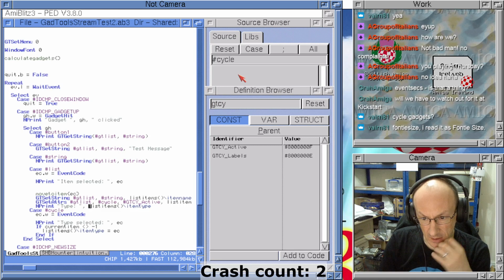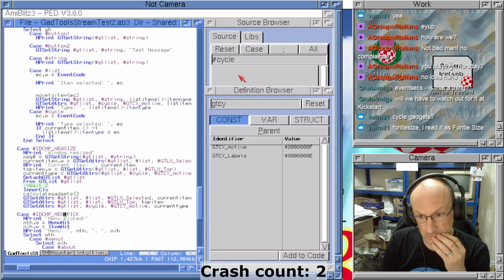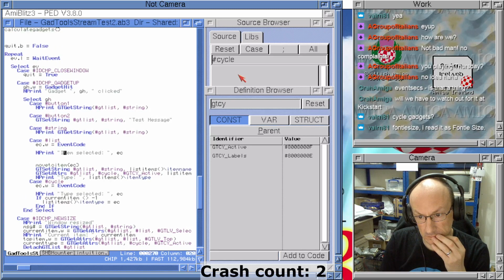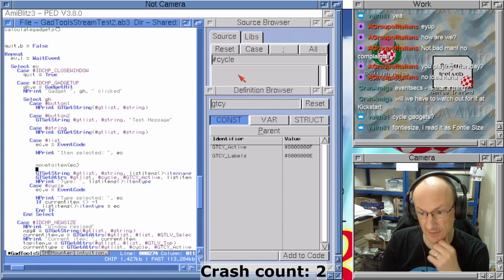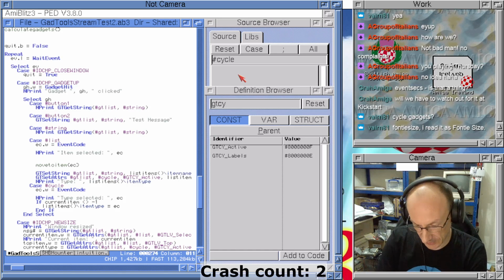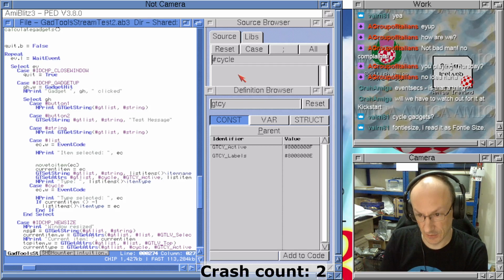So if current item, so when we click on there, oh, we don't get the current item when we click on the list. It's only when we move or change the list. So current item is the event code.